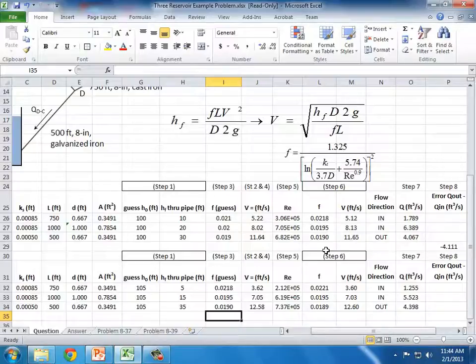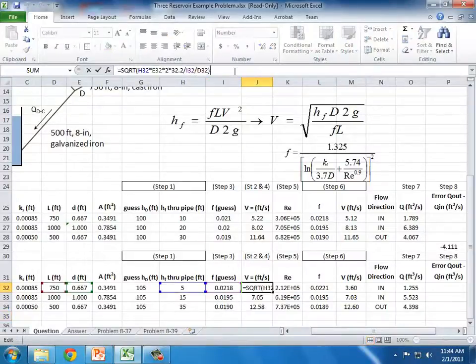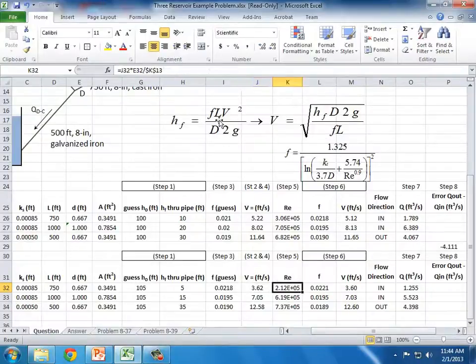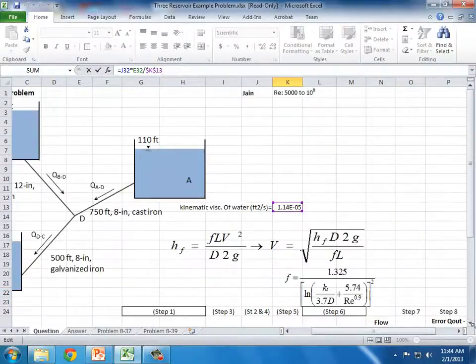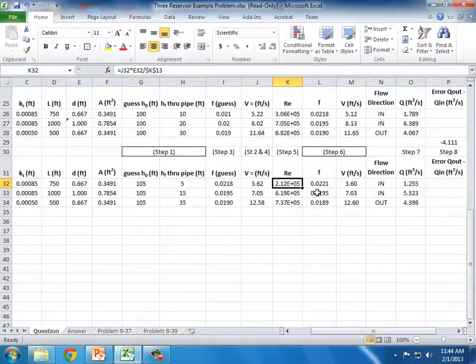And in fact, I could do even better than that. I suppose I could just, well, we'll have it do that for now. Okay, so this is finding the velocity based on the same process as before. The Reynolds number is doing the same thing, V times diameter divided by kinematic viscosity. It's looking up here at the kinematic viscosity definition that I put in. The F value here is using the Jain equation.